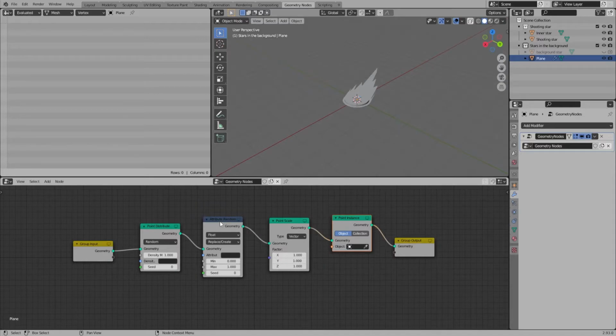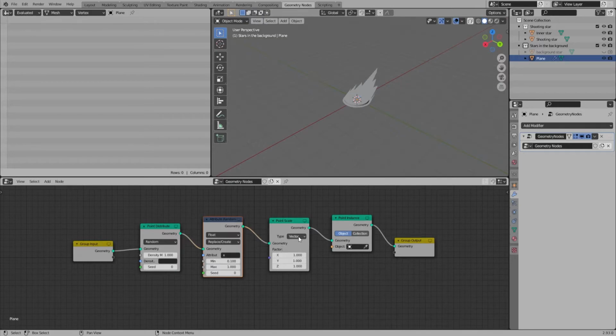So, attribute randomize. The first thing we're going to be doing here is we're just going to type in any name we want for this. I'm just going to call it X. And it's going to be 0.1 to 1. So that's just going to create a random value between 0.1 and 1 for each of these points that we're creating here.